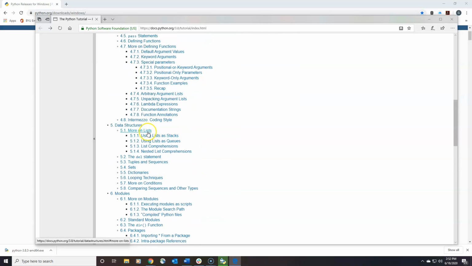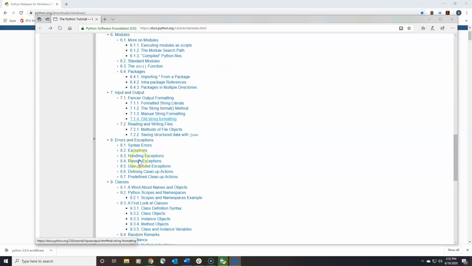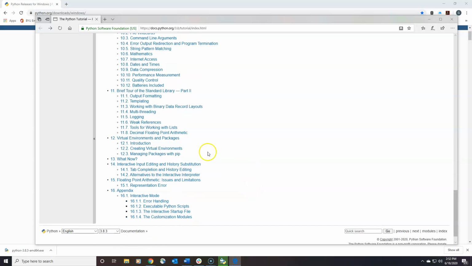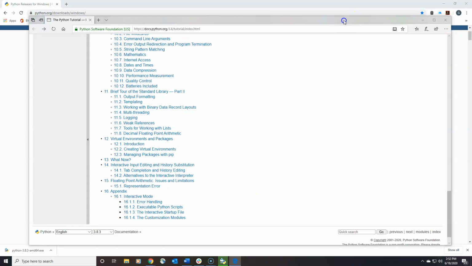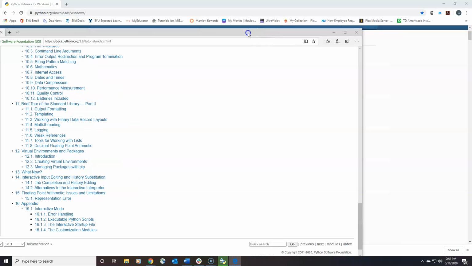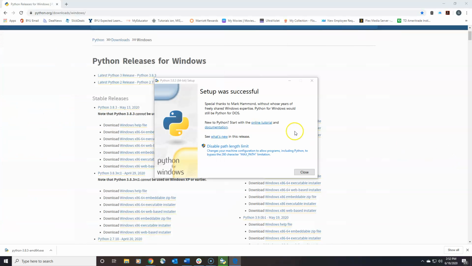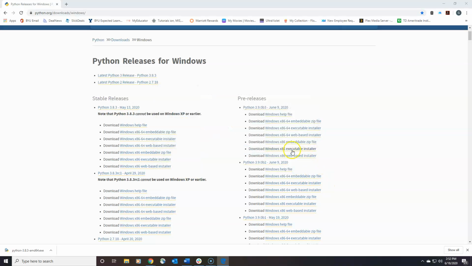Now, I say simple, but there are some great things that it's getting into. Data structures, different modules, error handling, these are all great things, and that would help with your learning process of Python. So maybe click that and then bookmark it so you can go through it someday. Go ahead and click the close button, and you've now installed Python on your computer.